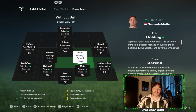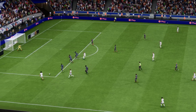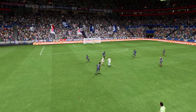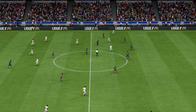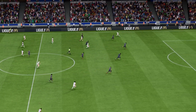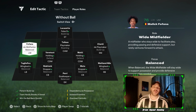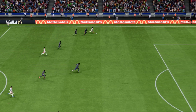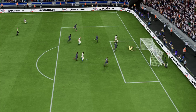transition attacking movement. On the left flank, Fofana operates as a wide midfielder, tasked with staying on the flanks to create opportunities in the wide zones, while also cutting inside to exploit the half spaces. His combination play with Tagliafico often results in 2v1 situations against the opposition fullback, generating many attacking chances. And Fofana's positioning on the touchline makes the switch passes highly effective, allowing him to use his pace and technical ability in the open space. On the counter-attack, Fofana's speed becomes a major weapon, breaking through opposition's defensive lines and creating dangerous transition moments for Lyon.